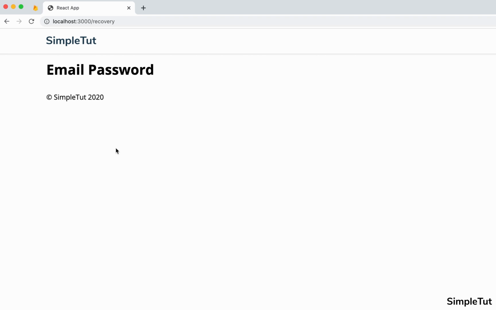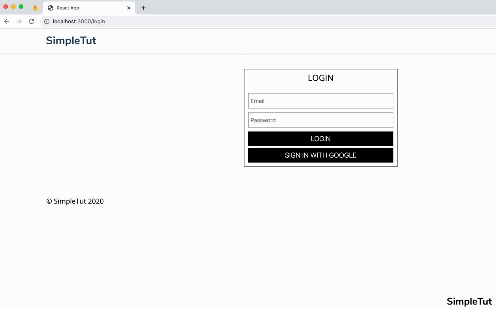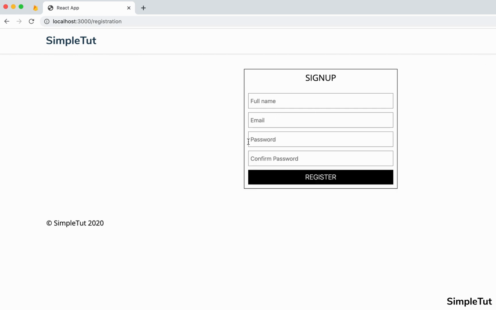But I want to pause, because of what I've noticed. If I come over to either the registration page or the login page, we have some repetitive code. We have this auth wrapper, which basically wraps our forms. It basically has this box and an H2, and then we have our form, which is different. But if we look at the registration page, it's also the same. We have a basic box that wraps our forms, and the styling is exactly the same.